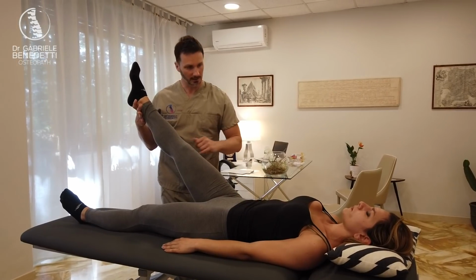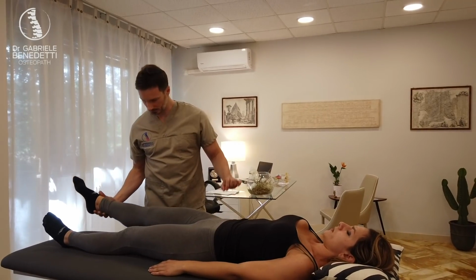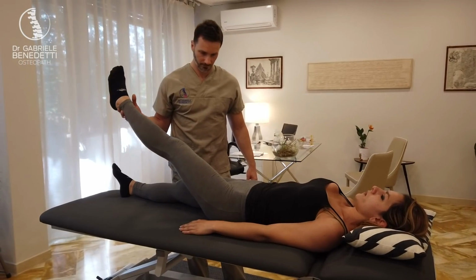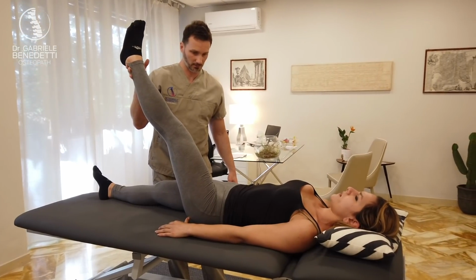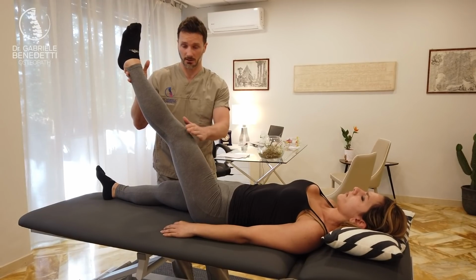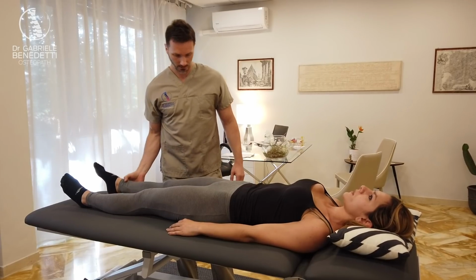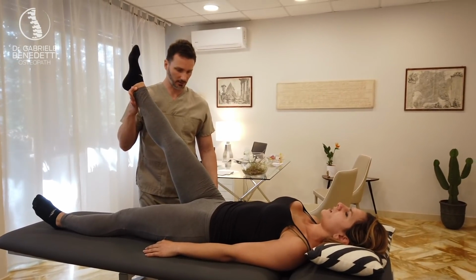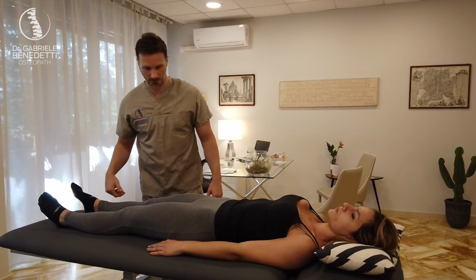Give a look at the leg. We improved a lot, okay? Just here, at the last point, you feel a little. Now? It's better. Do you feel no pain here? No. So we improved a lot on this side, on the left side, and we have a little pain in the last range of motion of the leg here. Okay, so we improved a lot. We improved around 80%. Good.